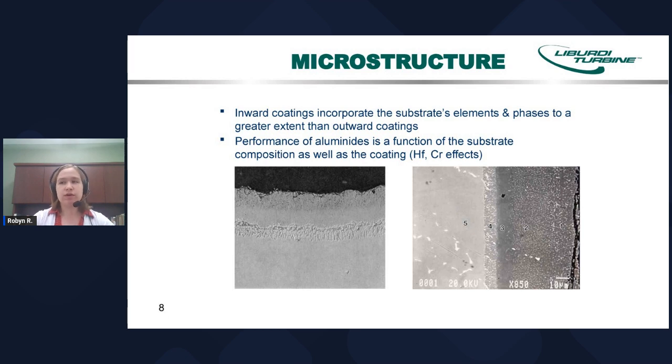Being an inward diffusion reaction does mean that some of the base material is consumed when the coating is applied, but much less than the consumption and damage that would be caused without it. Depending on the required coating thickness and the dimensional requirements of the part, this can limit the number of times a coating can be removed and reapplied during repair.